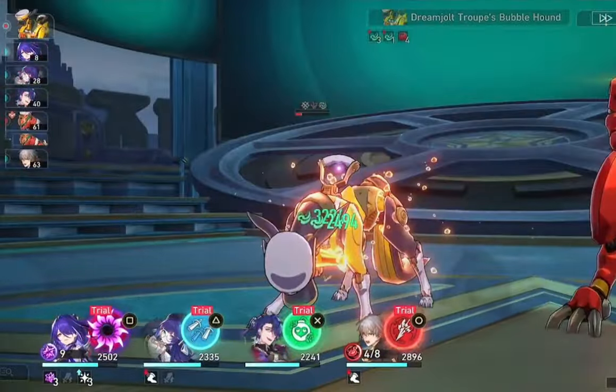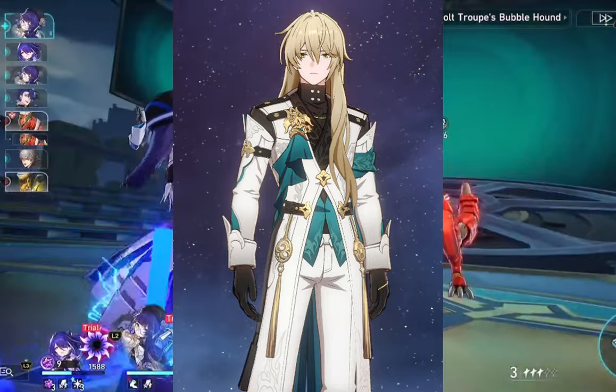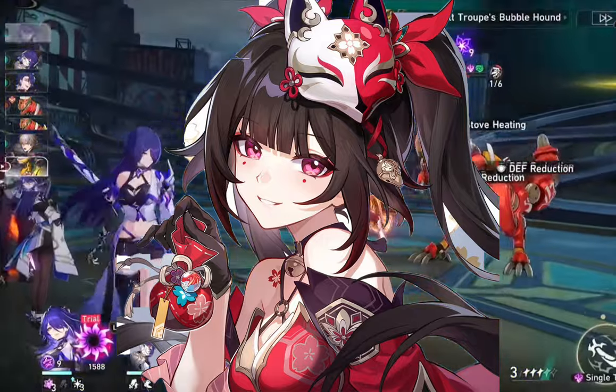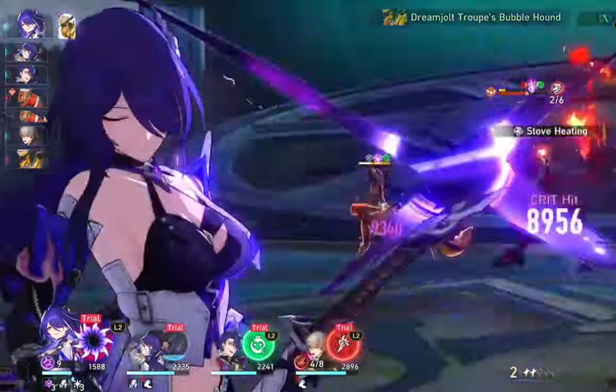My current healer is Lynx, but I hear Huohuo and Luocha, or was it Lychee? Can work well. You can also substitute someone like Pela with Sparkle, whose main abilities give the team more skill points as well as greatly increases damage, which is perfect for Acheron. Check out my Sparkle guide.